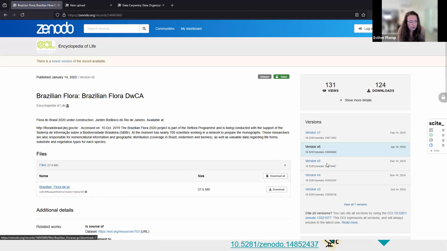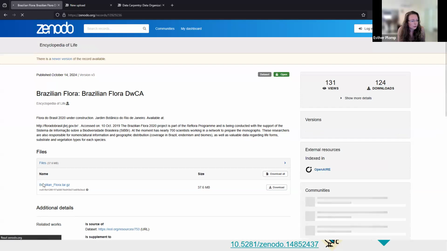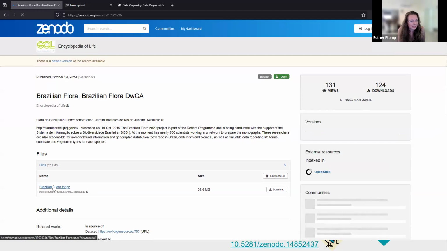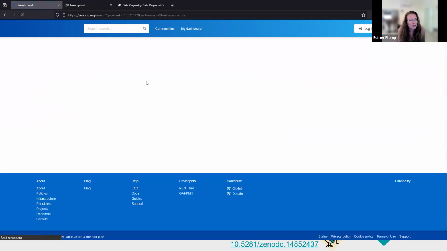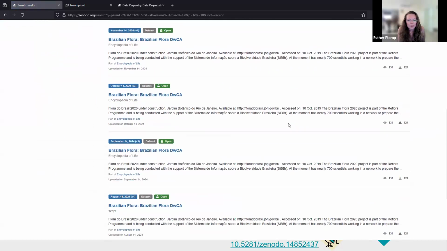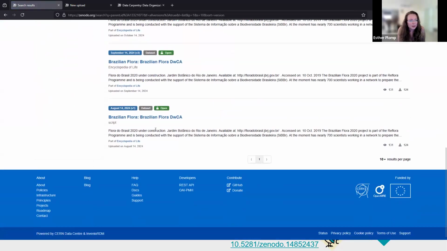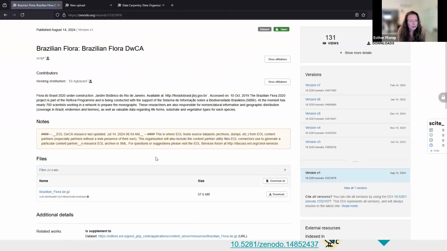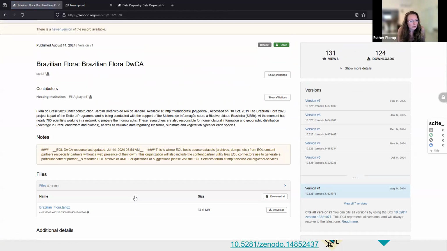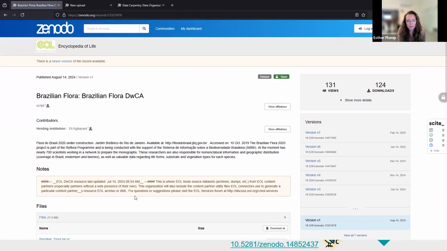So here's the older data set. I can go back in time. They named it exactly the same. And you can see all of the versions. That will take you to a different page. But if I scroll down, let's see, when did they start the project? 2014, August. Very nice. And so you can download each of these versions if you press the download button. Sometimes there's also previews, then you can see that a little bit more.